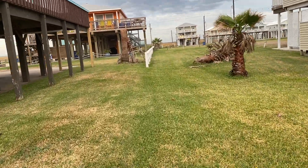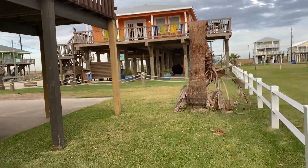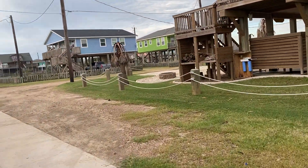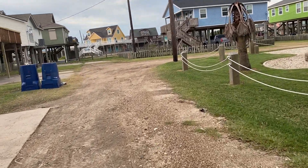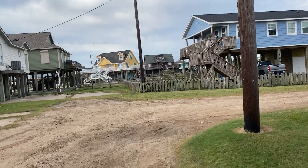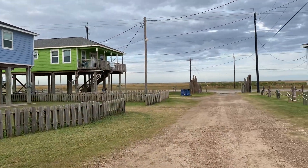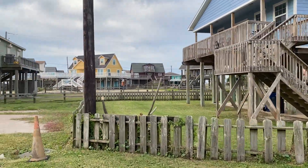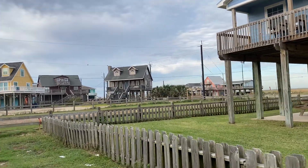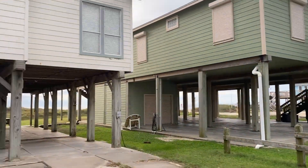Some of the palm trees are on the ground from the storm that we had a few weeks ago. If you'd like to drive on the beach, I'll show you the access to the beach. Come out and make a left turn — that road right there will take you to the beach. It's real close and real convenient, everything's right here.